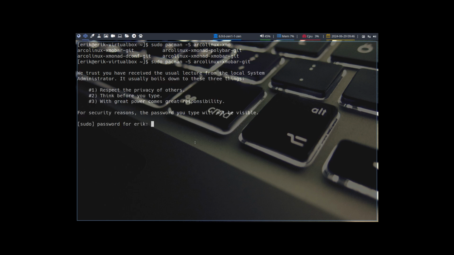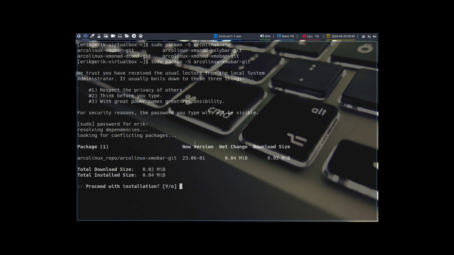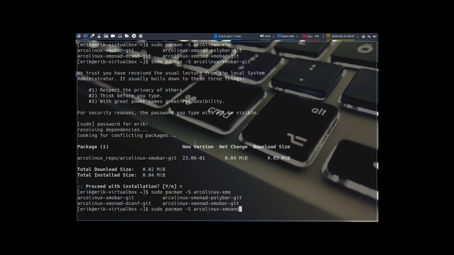So this one, if we go and install it, it's actually a completely different package, but am I mistaken or not? What am I typing? Yeah, I'm mistaken. So no, I have to type sudo pacman -S arcolinux-xmonad first, and then xmobar.